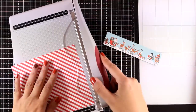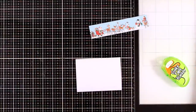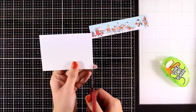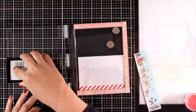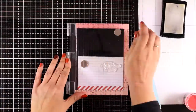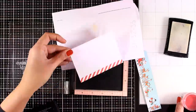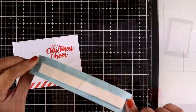I'm also going to use this pattern paper to cut out a very thin strip. I'm working on a small white panel — I'm going to place the striped paper at the bottom and then stick that little scene on top with foam tape at the back. I already measured where my little scene is going to fall, so I can stamp the sentiment. I'm using Versamark ink and a sentiment from the stamp set that says 'Sending Christmas Cheer,' and I'm going to emboss it with red embossing powder.